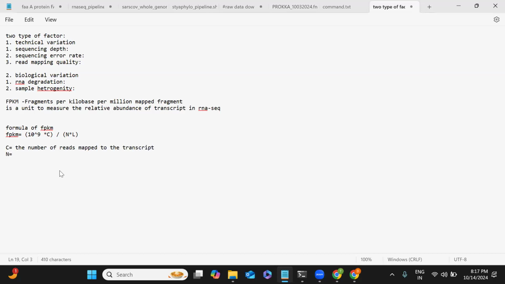Next, N is the total number of mapped reads in the sample, whereas L stands for the length of the transcript in kilobase. So by this formula, it is calculating the gene expression. Clear?